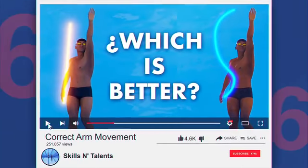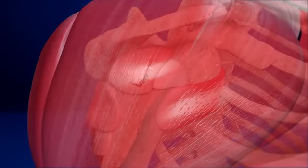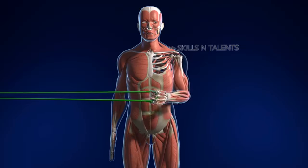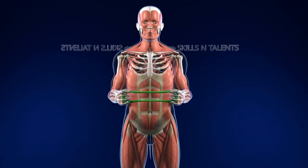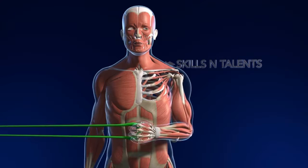Rotator cuff tendonitis is the most common injury in swimming. This can keep you out of the pool for months. To avoid that, this is the most important exercise you can do. You can do it without any resistance at first. Then, you can use a rubber band like this or with a smaller one to make sure you don't move your elbows. I do this for 20 reps on each side before hitting the water.